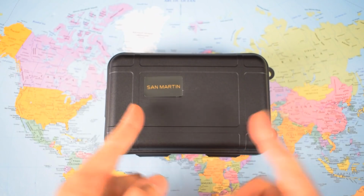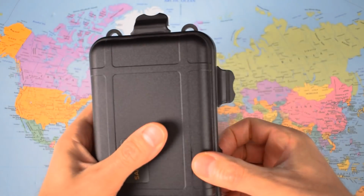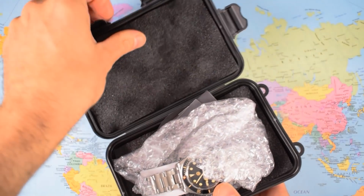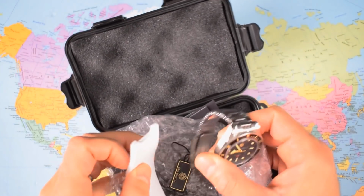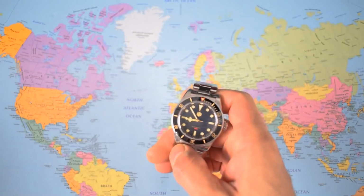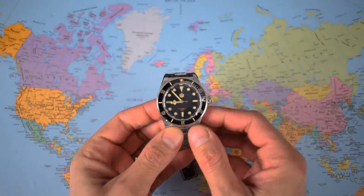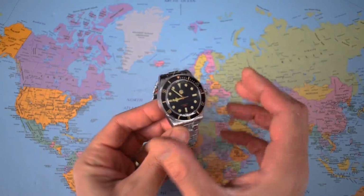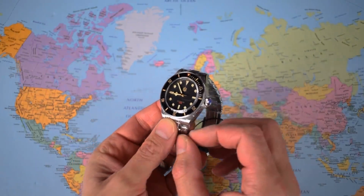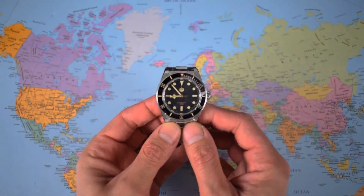On to San Martin number 2 then. Now this one, Tudor-esque, like I said, but it kind of splits the difference in terms of sizing between a couple of different Tudor references. As I'll talk about, there it is. Definitely got that heritage look. I guess it's sized as a 40, I believe. I will verify on the calipers in just a second. That fits somewhere in between the Black Bay 41 and the Black Bay 58, which is 39, if you see what I mean. Let's peel off some stickers.